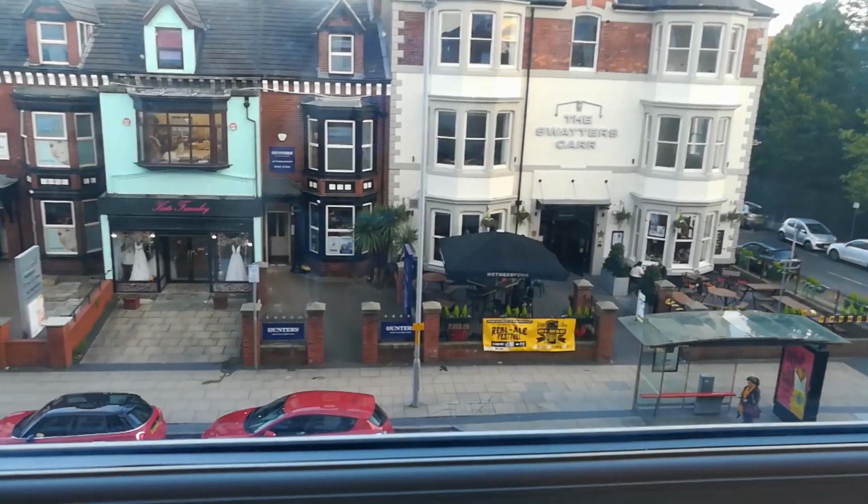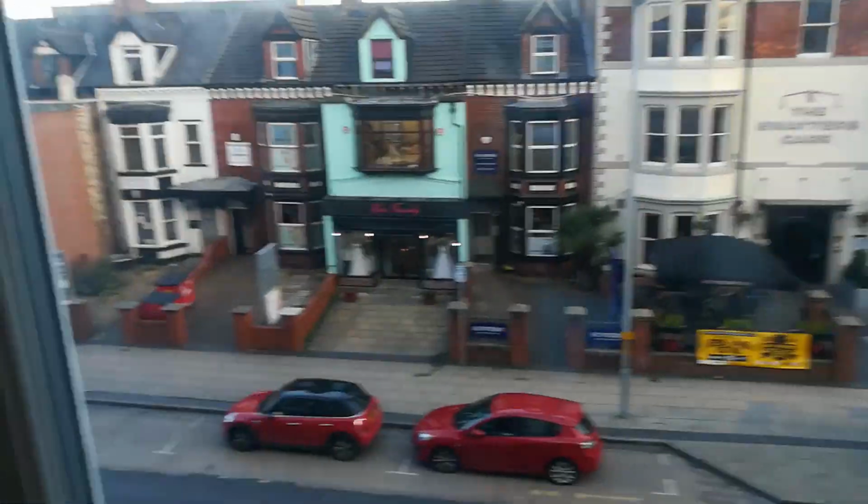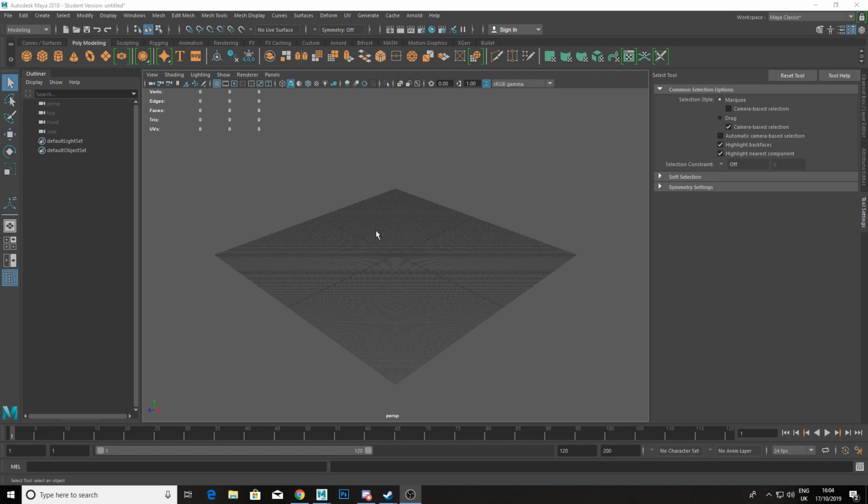Now you have to figure out what to make. It helps to look out the window once in a while to get inspiration, but we all know your mum's basement doesn't have windows, so we'll model a table. You can use reference if you want, but we all know real artists don't use reference.